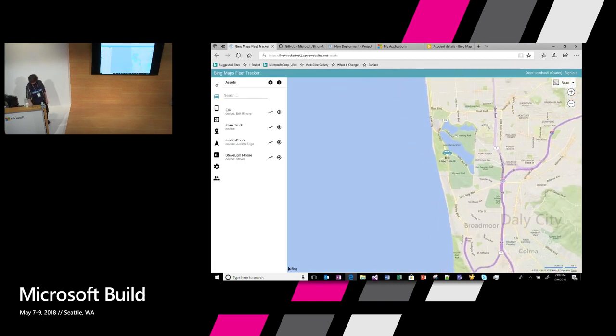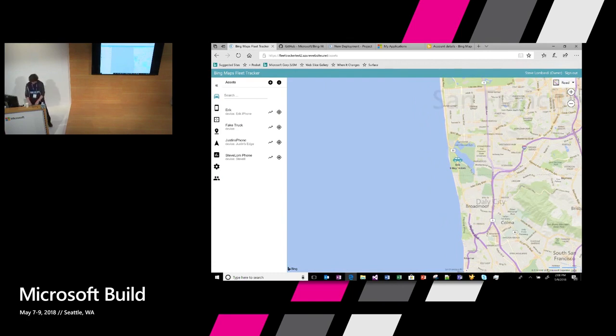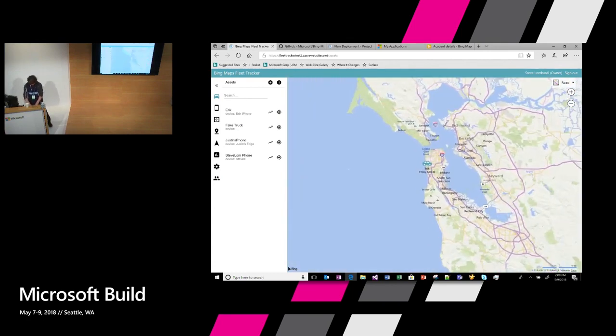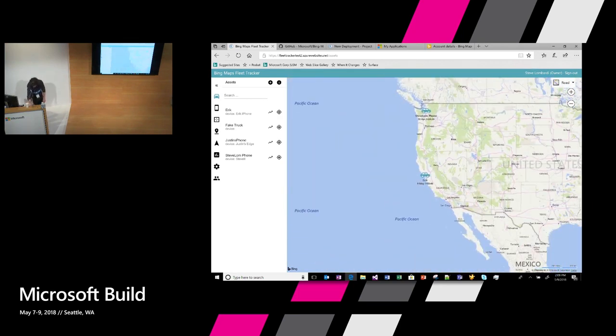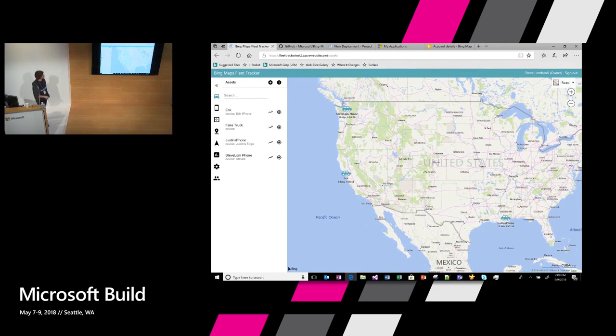So now there's Eric cruising along. Now, if I zoom way out, there we go. So I've got three drivers in my fleet. These are my colleagues. This is Justin. You can see his timestamp is old. He turned on his phone for me when he was on vacation in New Orleans, and I'm off right now. But I was up here, I should say, in Seattle. Now I'm going to click on my trails.